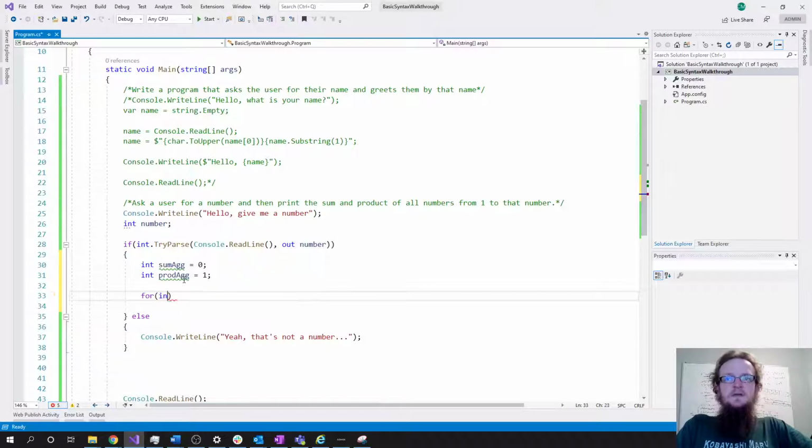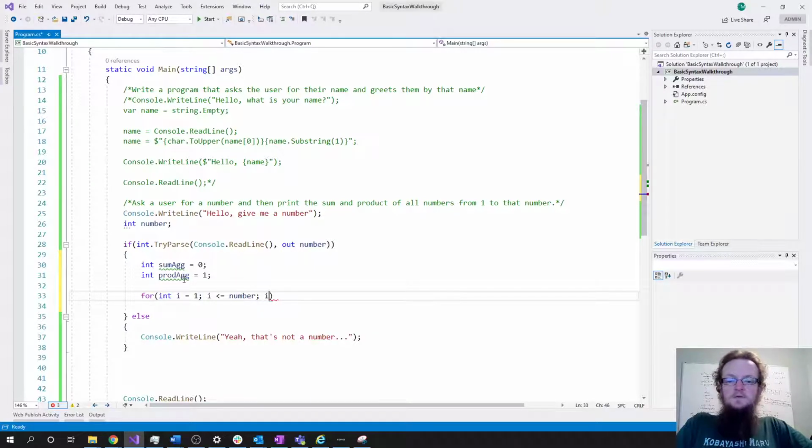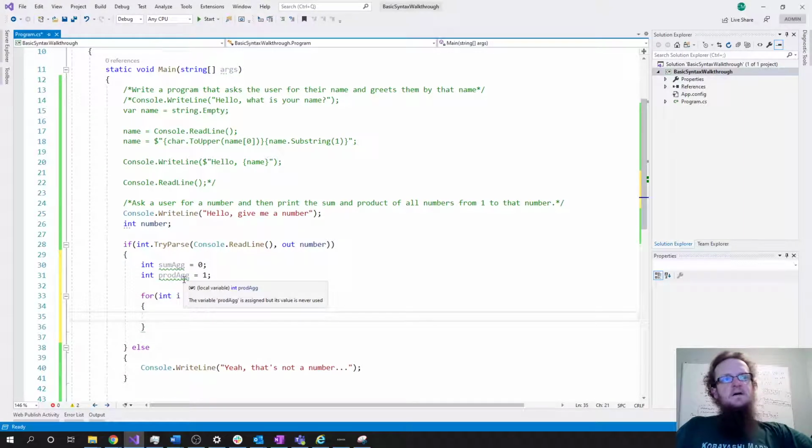So we're going to do for int i equals 1, i is less than or equal to number, and i plus plus. Like we were saying last time, a for loop is exactly the same as C or C++.